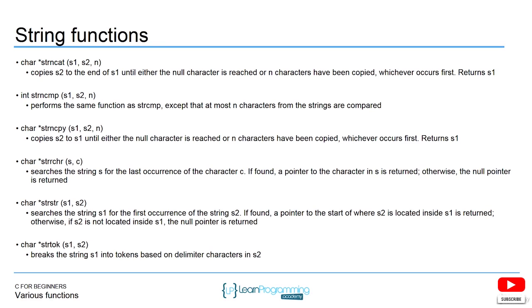strtok takes the delimiter as its second parameter, and it will look for that delimiter character anywhere inside the string. So often you use something like a space or a line feed for s2. It will break the string into a number of different tokens. Again, used when you want to parse data usually. Every time you have to call strtok multiple times, with NULL, if you're still looking for the next token that you want to find in a given string.